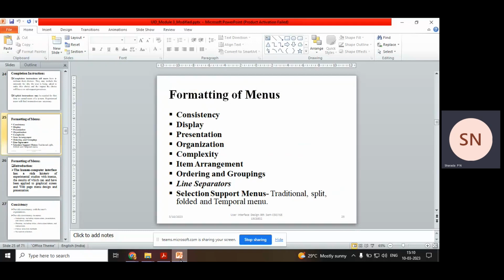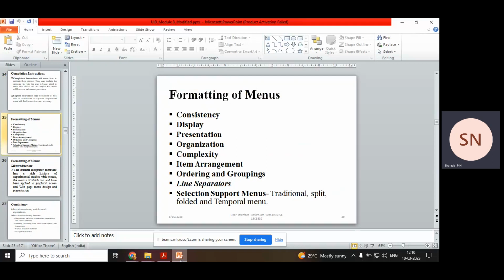Provide a descending direction of menus if sensible. Never require menus to be scrolled. In general, the more choices contained in the menu, that is greater breadth, the less will be the depth. If there are fewer choices on the menu, less breadth means greater depth. These are the scenarios you are going to find. Next is complexity. You have to provide simple as well as complex menus. Simple means a minimal set of actions and menus. Complex means a complete set of actions and menus.